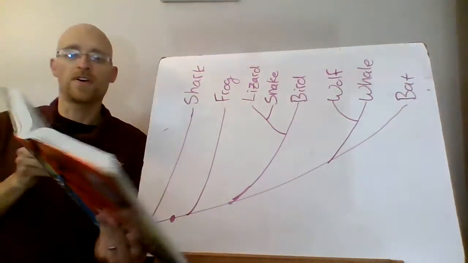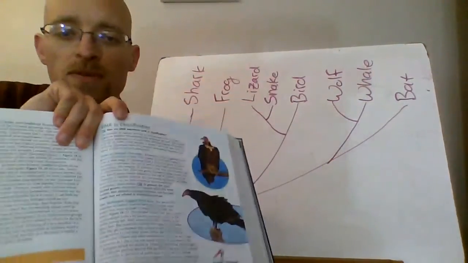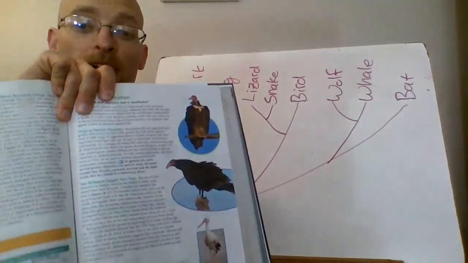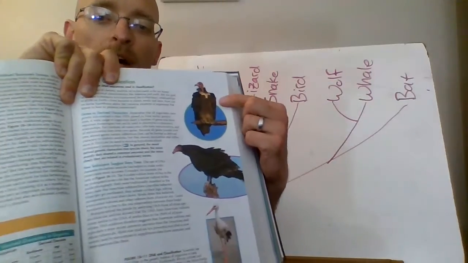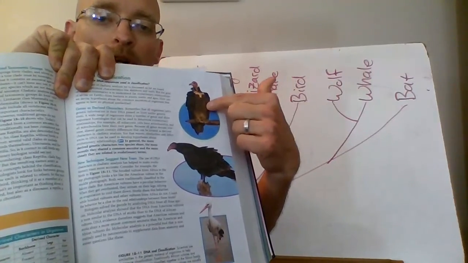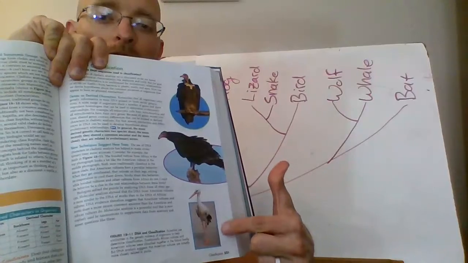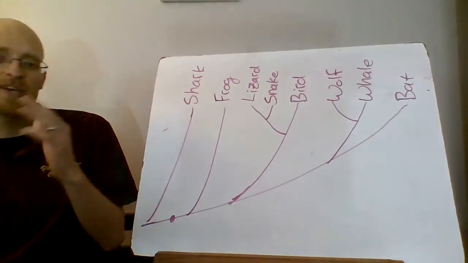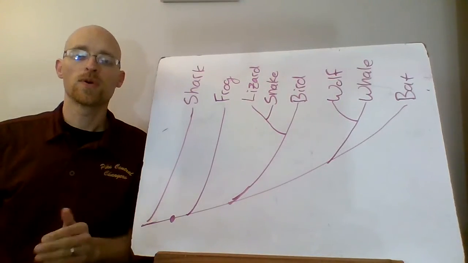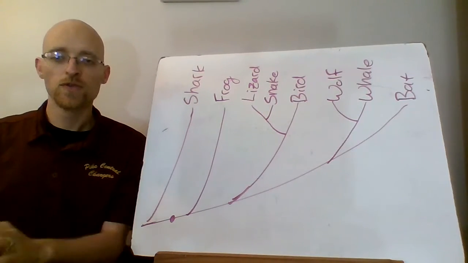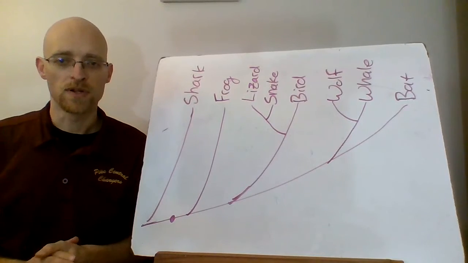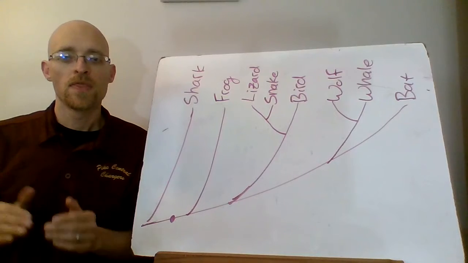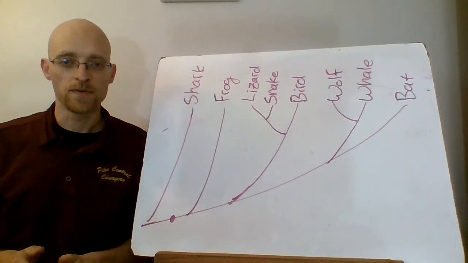All right, sorry. So if we look at this, we can see I have a couple different birds here. We have the hooded vulture, the American vulture, and the stork. Now, if we were just looking at those pictures and based on the physical characteristics, we would say, clearly, the two vultures look far more similar. They appear to have more similar characteristics than the stork does with either one of them.